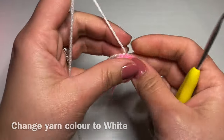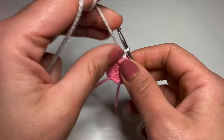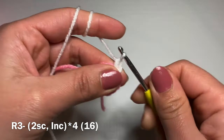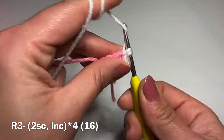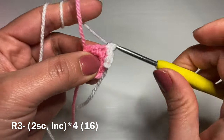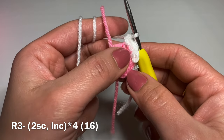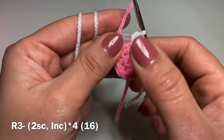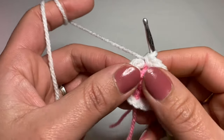Now from here, I'm going to slip my hook back into that same stitch, chain 1, and going back into that very same stitch, I'm going to work my first single crochet of this round. Going to follow this on with another single crochet. And we're going to have an increase in the next stitch. So 2 single crochets in the same stitch. And here's your repeat for this round. 2 single crochets in a row followed on with an increase. 2 single crochets, increase all the way around. At the end of this round, your stitch count should be 16.